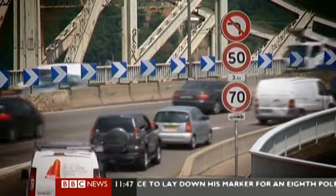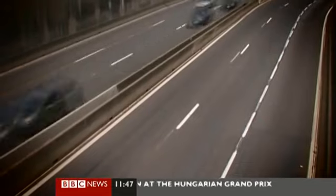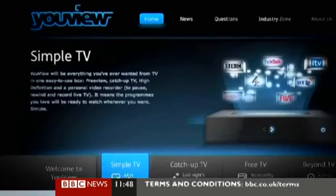IPTV, on the other hand, comes to you down a managed network. It means it has a sort of dedicated fast lane. No buffering issues, more like this. It's a matter of the reliability of reception of the programs, and that is a big advantage, but of course it comes with a cost, because if you reserve a seat on a train, you've got to pay an extra cost for that, for reserving that seat on the train. So you have to pay a subscription for IPTV, but not with the open internet, which you get via your normal internet service provider.